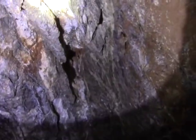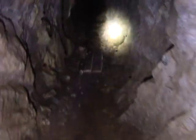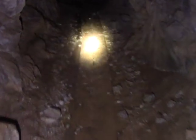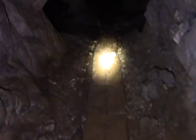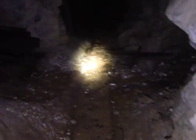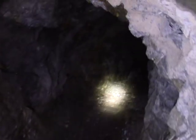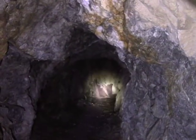Let me guess, this is that calcite vein that you chipped off of. No? Well, it's got some brown in it. Okay, now we're on the railway here. See what we got. Yeah, this is not going to turn out well, I can tell. Yeah, this is the quartz dike he was talking about. Definitely mineralized.